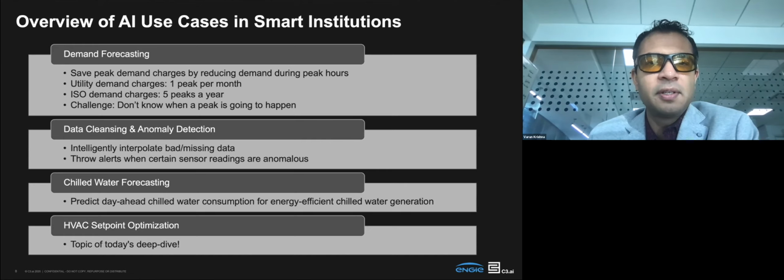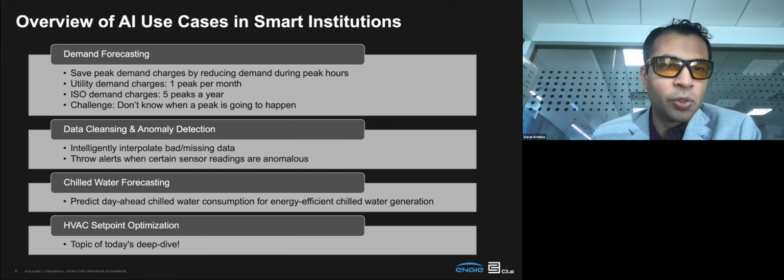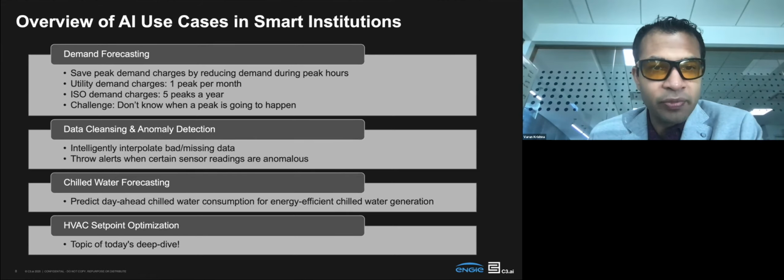The problem we're trying to solve is that before you hit a peak, you want to know that you're likely to hit one, so that you can reduce your demand and the charges you would incur. Of course, the benefit of reducing demand is that you will save money, and that's a huge motivating factor for most industry-related applications.